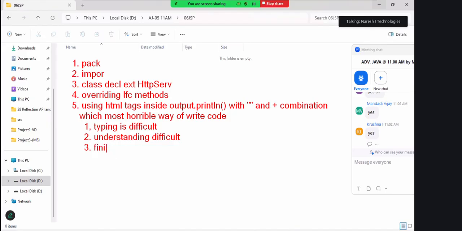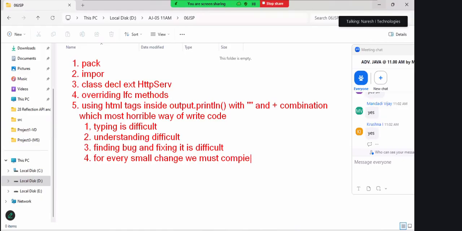Finding a bug and fixing it is difficult. Number four, for every small change, we must compile the servlet and redeploy the entire project.